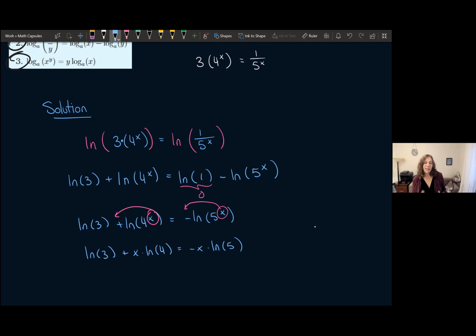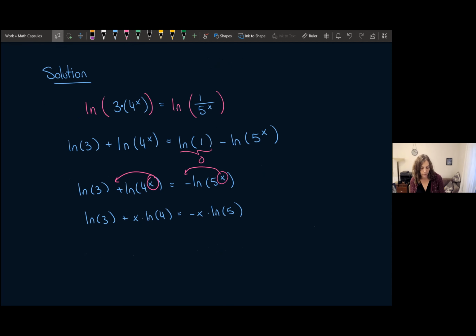All that's left to do now is solve for x. That's not really a logarithm problem anymore, it's an algebra problem. It might look intimidating because I have ln of 3, ln of 4, ln of 5, but those are just numbers. If they're distracting you from doing what you know how to do, just replace them with letters if you like. It's really the same thing as something like this. So if you know how to solve what I wrote in green, then you know how to solve what we've got over there in blue. You just have to kind of look past the logarithms and realize that they're just numbers at this point.